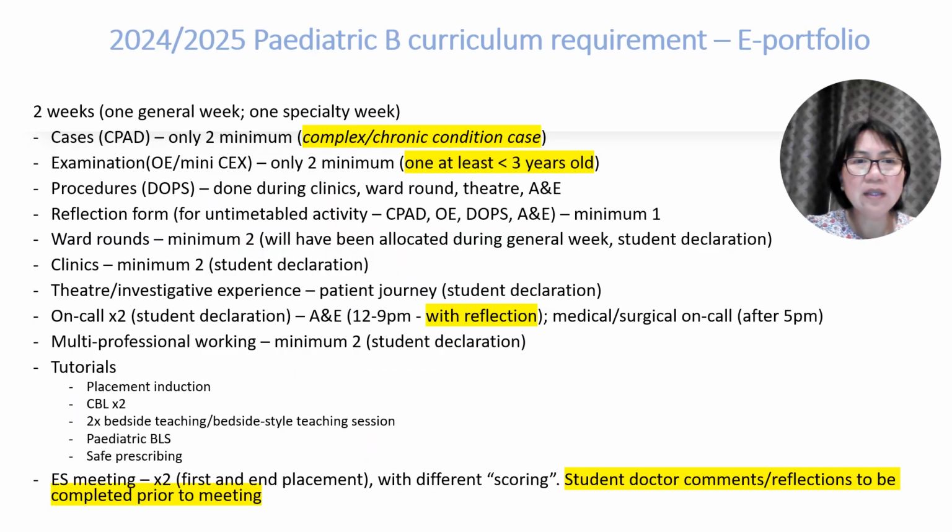Let me expand this further on the e-portfolio requirements. During your 2 weeks in PEDS-B, you will be expected to achieve the following. 1. Minimum of 2 CPATs or cases of complex or chronic conditions. 2. Minimum of 2 examinations of OE with at least 1 examination of a child under 3 years of age.